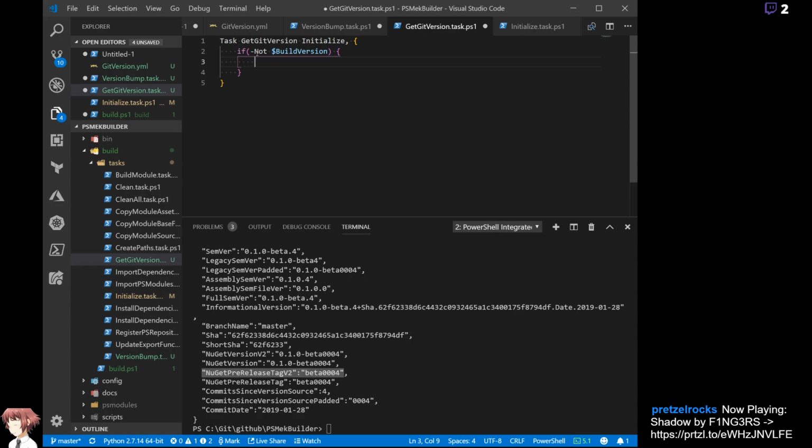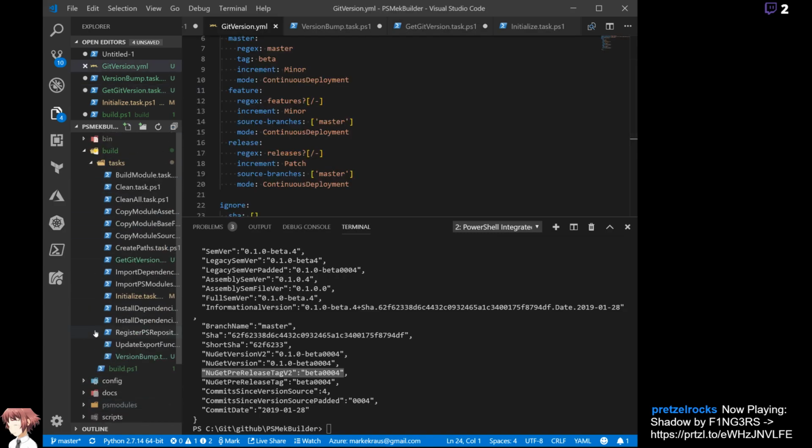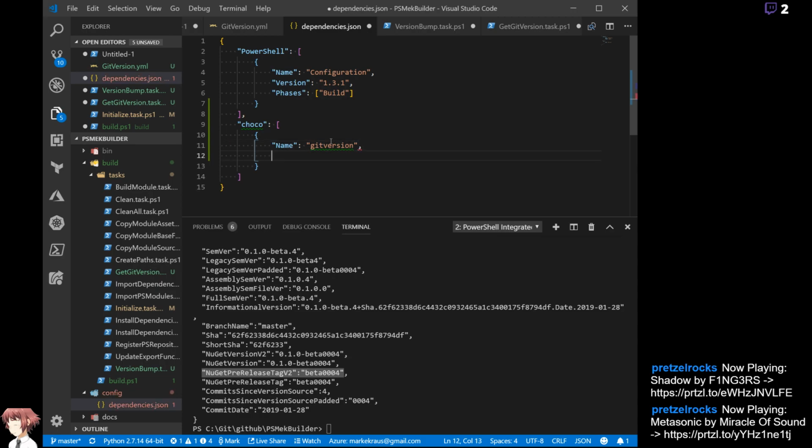I could create a notification in my dependencies that we need Choco, name equal GitVersion, version, and I think it's 4.0.0, but let's see.